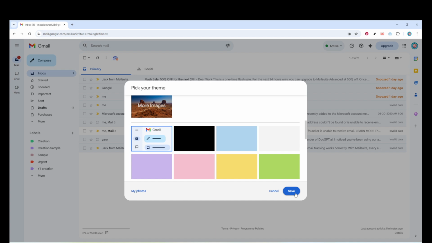A couple of quick tips as you finish up. If your inbox still appears dark after choosing the default theme, make sure your browser or operating system isn't forcing a dark mode that overrides websites. Switching your system back to light can help Gmail match that look. Also, changes made here affect Gmail on the desktop. The Gmail mobile app manages appearance separately and generally follows your device's light or dark mode.